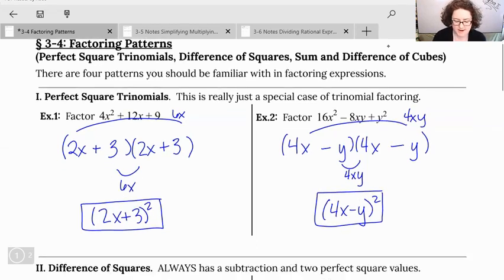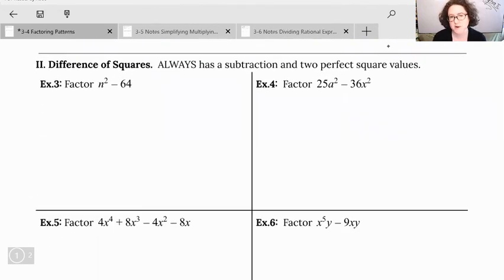Okay, our next example that we're going to look at is difference of squares. And the name of the pattern tells us exactly what we're looking for. We're looking for 2 terms that are perfect squares, and we're going to have a difference between them. So first example is n squared minus 64. And again, both of those are perfect squares. So I can perfectly square an n to make n squared, and I can perfectly square 8 to make a 64. But the kicker is we need to be able to multiply this back together again and actually only end up with 2 terms. So let's think about what we would need to do.